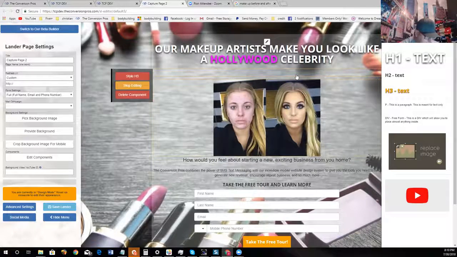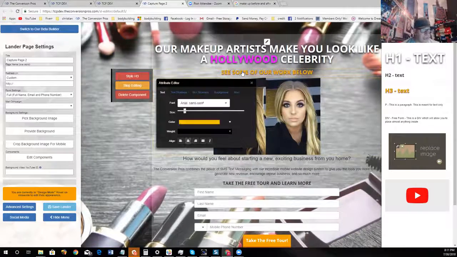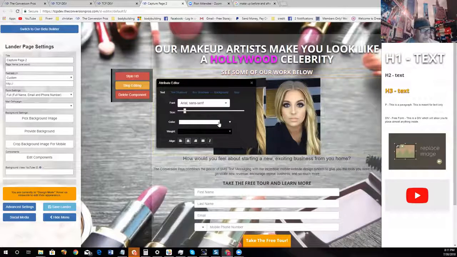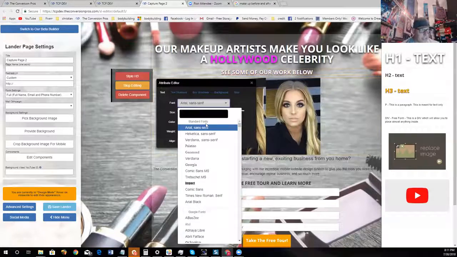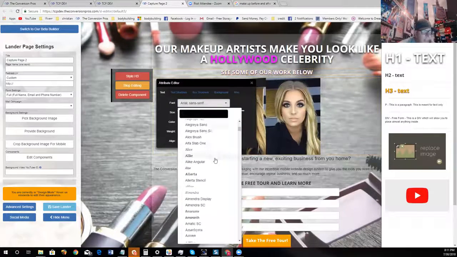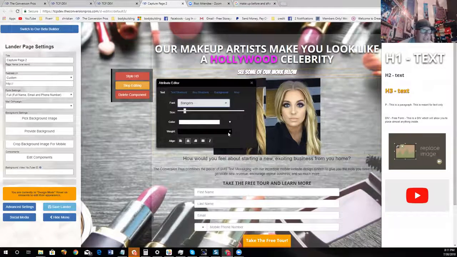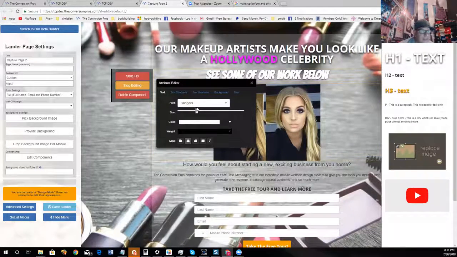See some of our work below. Okay, and then let's say I want to make that white. Maybe I want to change that text to Bangers. See, everything still works the same way you're kind of used to, but we've made it a lot easier, like that.